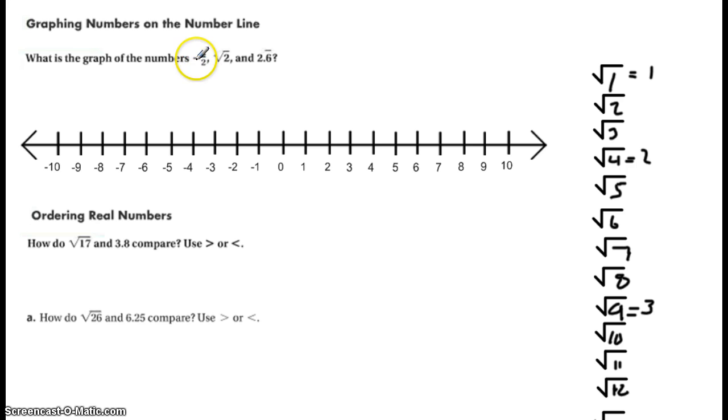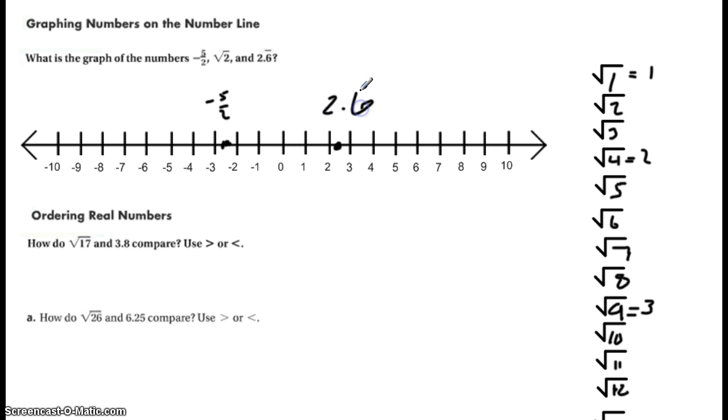This is the same thing as negative 2 1/2. So I'm going to go to negative 2 1/2. I'm going to keep going in this direction. It's going to be our negative 5/2 and 2.6. So that's probably going to be somewhere in the middle here. I am one of those teachers that does not get too detail oriented, just as long as it's in the semi-correct location. I am not going to get out my laser and measure exactly 2.6 units from 0, but I do want to make sure it's in the right location.